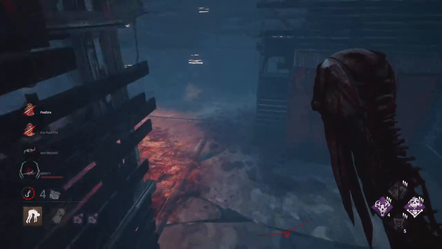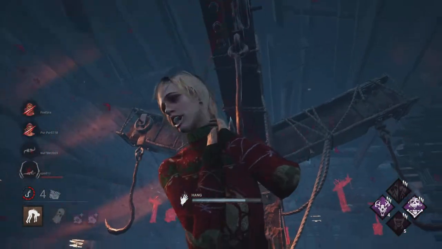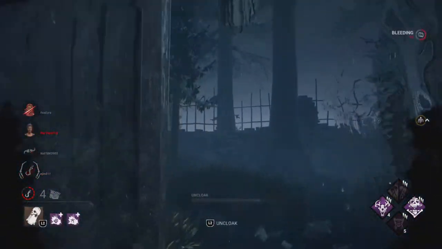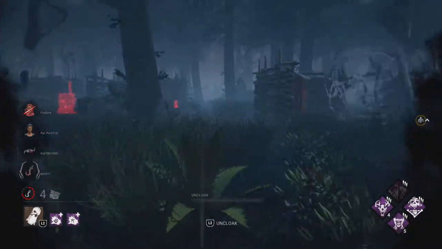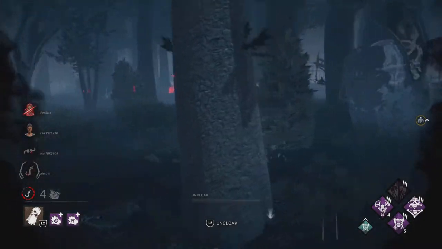That is the five stacks. We can now marry all the survivors when we down them. So they're now exposed and we can marry them. We have still got one Haunted Ground, and we've also got our four tokens on Thrill of the Hunt, and we've also got Devour Hope. It's not looking good for these survivors.